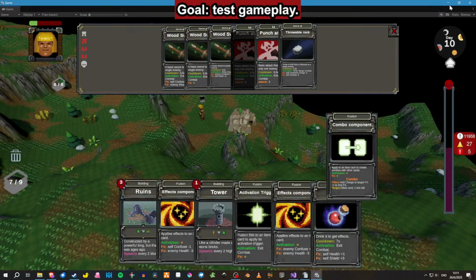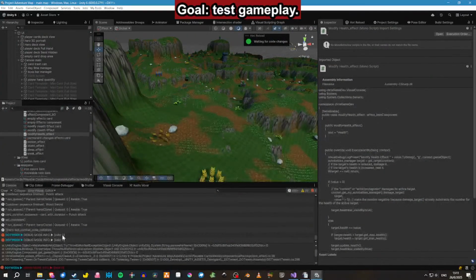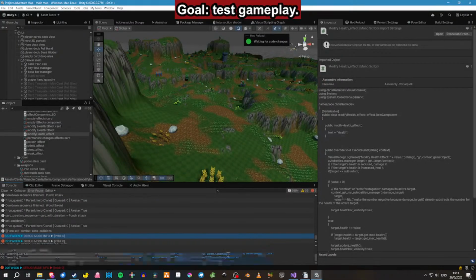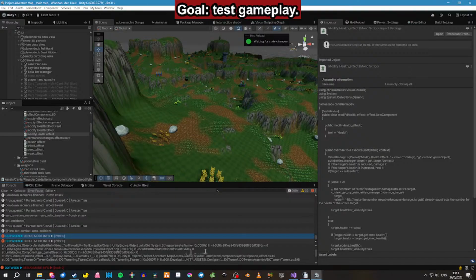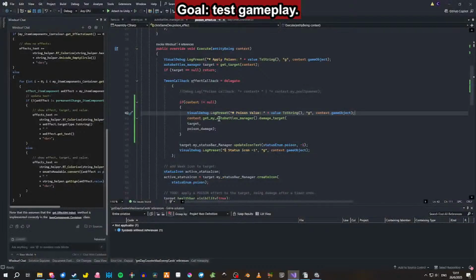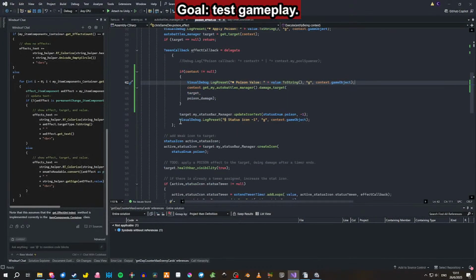Oh, another error. What's happened? Poison effect 49. 49. Okay, the same issue here. Context.